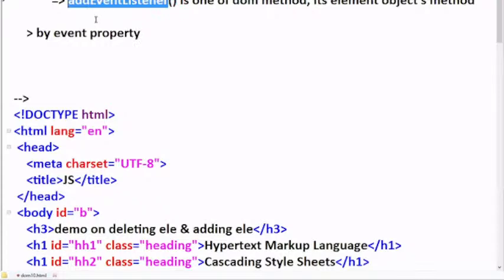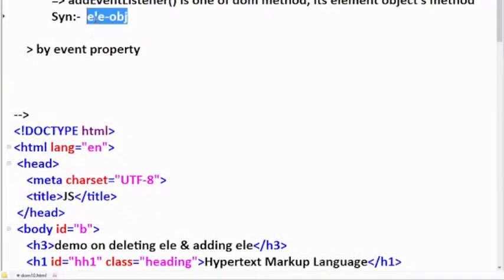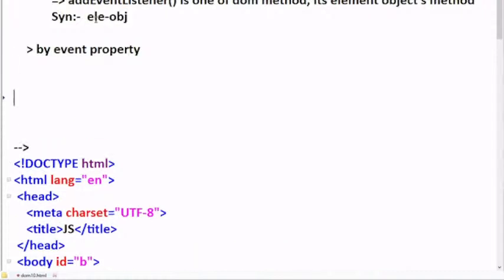And how to develop this, sir? Is there any specific syntax? Syntax like this. On which element do you want to perform the event handling? Write that element object name here: H1, H2, H3, paragraph, button, text box, body, whatever it may be. One of the tag objects is required here. In HTML, the tag name comes next to the event attribute equals some JavaScript. But here you write the tag object.